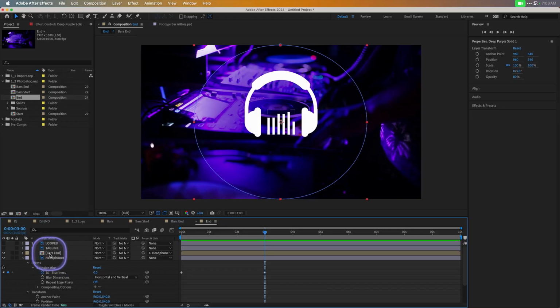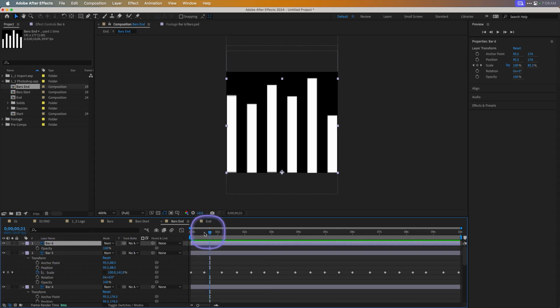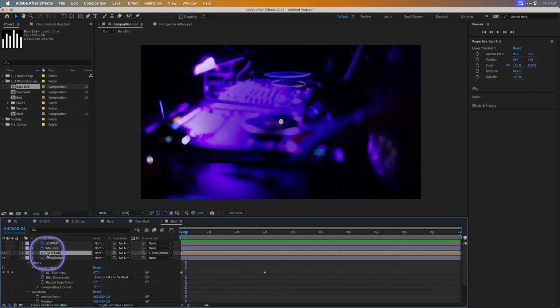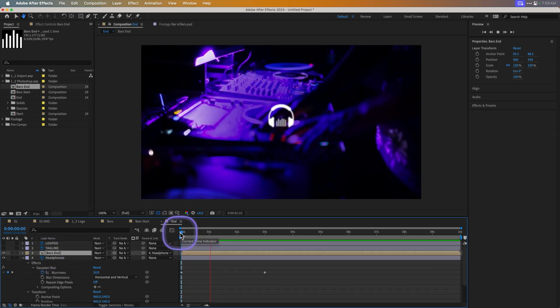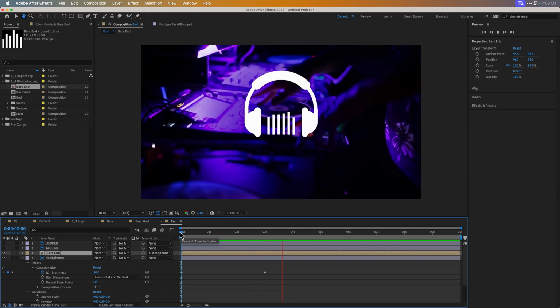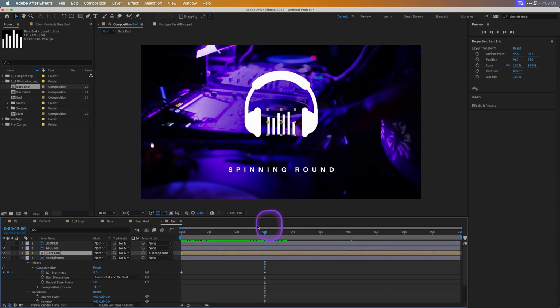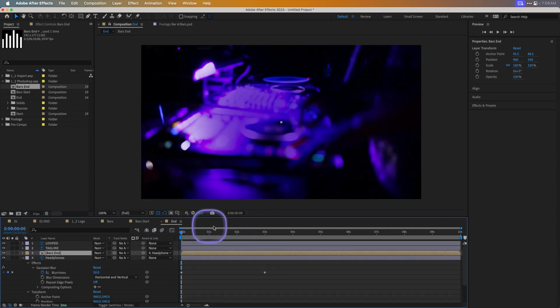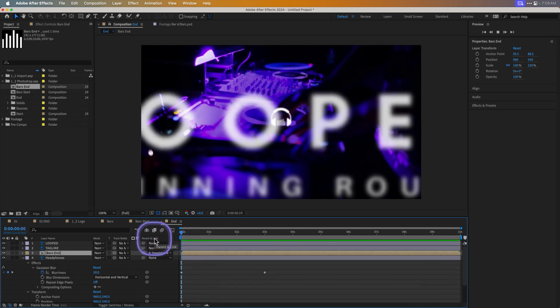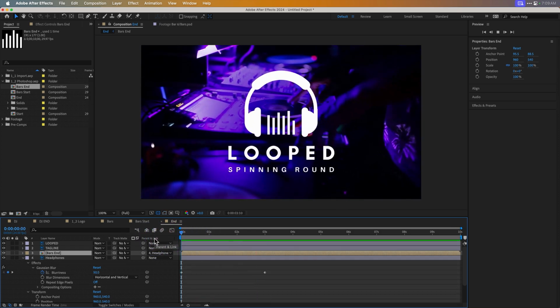Inside the bar's composition is all those layers, and they're bouncing and moving and animating. I can close that. Well, that box or composition is put inside another composition. So as the headphones scale and move, the bars move with it and also are bouncing and animated. Here's our tagline. It's animated in the opposite direction. And our larger tagline, doing a slightly different scaled animation.